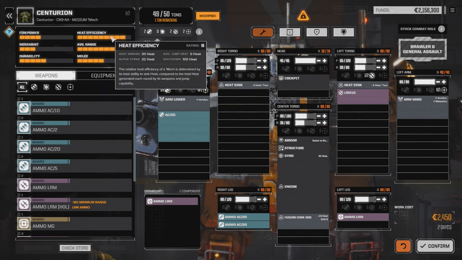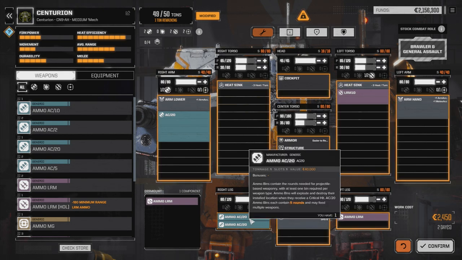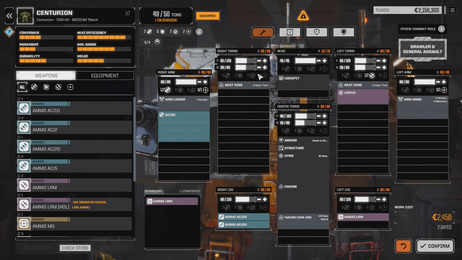The heat sinking is actually pretty good in this. You can put a heat sink in if you want, not a big deal. You could also put an extra ton of AC-20 ammo, but you've got 10 shots, so you're pretty much okay. But what I would normally do is go 1, 2, 3, 4, 5, 6, 1, 2, 3, 4, 5, 6, and then a little bit on the back, and then a couple more on the center torso.